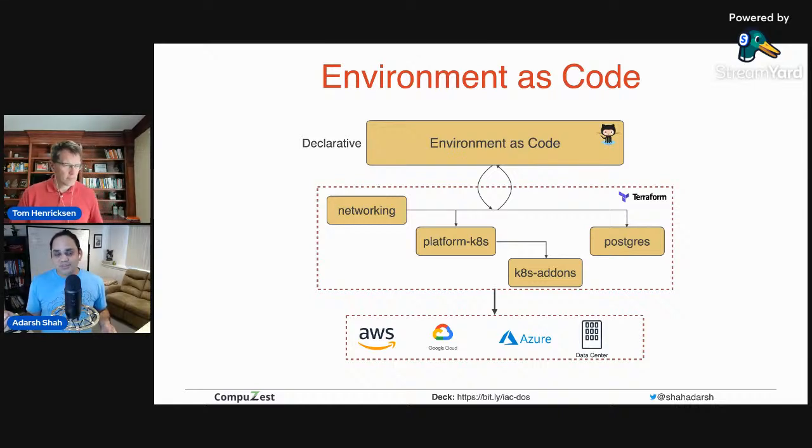There are two ways. One way is you can write a monolith infrastructure as code that gives you the whole thing in a single run. But that causes a lot of issues. Maintenance nightmare. Your state files, if you're using Terraform, become large. It becomes slow. So typically, people break that infrastructure as code into separate components, and then they tie all of that together in the pipelines that we looked at. But then that pipeline code becomes messy. That pipeline code is not meant to run and maintain that relationship. You've got to reverse the logic to do teardown and stuff like that. So environment as code in this case manages all that for you.